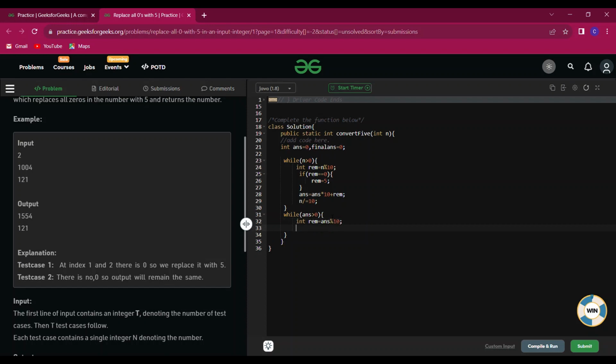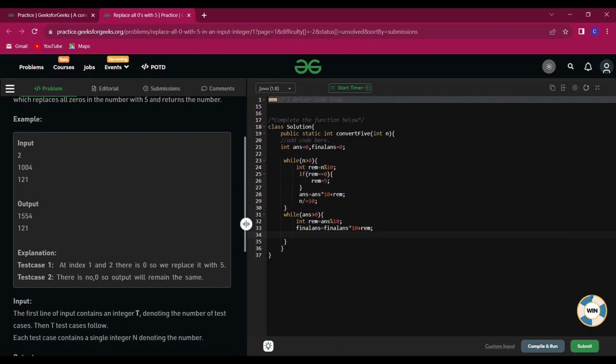Now we get the reversed number, which is the correct number. Final answer equals final answer multiplied by 10 plus remainder.